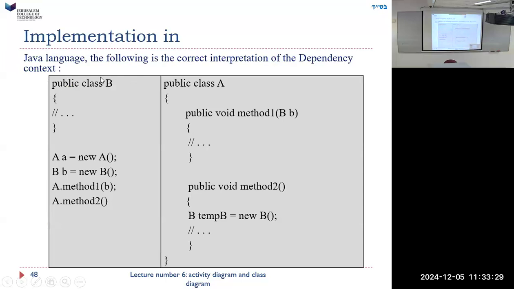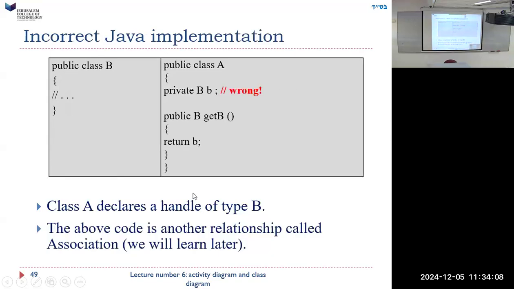So how would you implement this in Java? Do you know Java? Yeah, kind of. It doesn't really matter. But here you have a class B and a class A. And we have a method called method, which has as a parameter a B. And here is another method which doesn't have any parameters, but it has an object of B. And over here, we're just showing you that I could create an A, create a B, and then run on A the method 1, where it needed as a parameter a B. So I gave it a B. See, he didn't actually declare an instance. Here he declared an instance. Okay. This is not right.